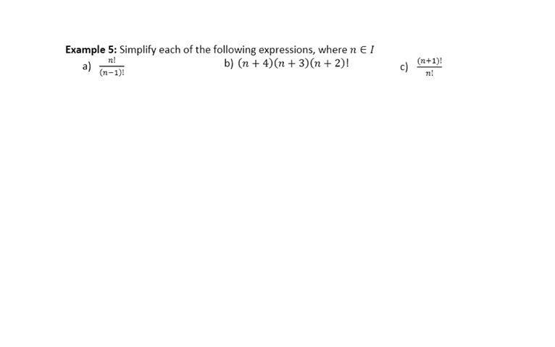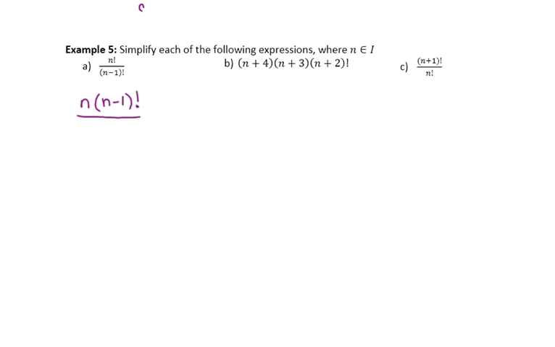So we're going to expand n factorial until we get to n minus 1. How do we do that? We keep subtracting 1 from it. So n factorial can be written as n times n minus 1. Now, I don't have to keep going. I don't have to keep writing this as n minus 2, n minus 3, because I got to n minus 1. So now I can just write that as n times n minus 1 factorial.